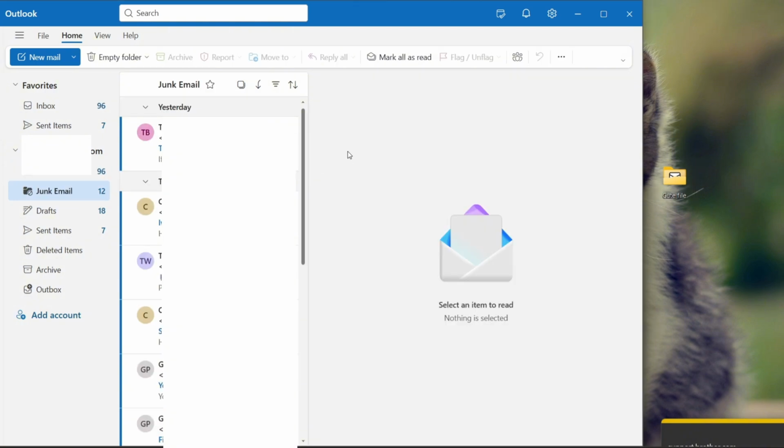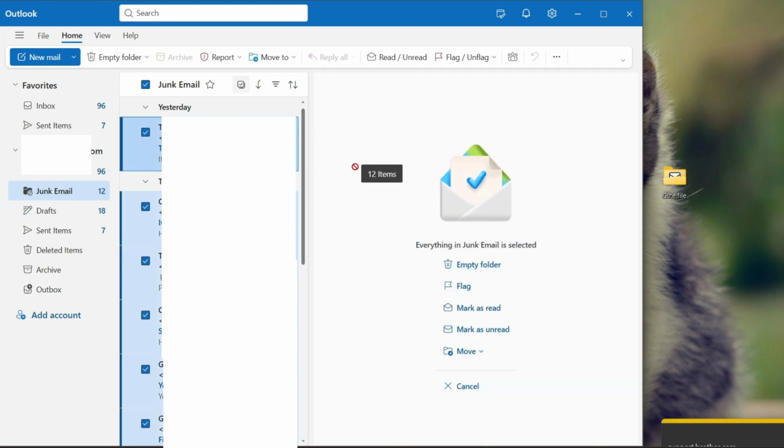Now, if you want to choose all of it at the same time, just press on your keyboard Control and then A. And then as you can see, we can drag multiple at the same time. You gotta keep in mind that if you have a lot of mails, there's going to be a limit to how much you can drag. So at that point, you're gonna have to manually choose those in batches. But it's definitely much better than doing emails one by one.